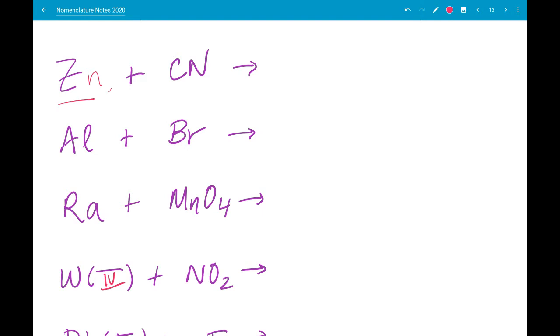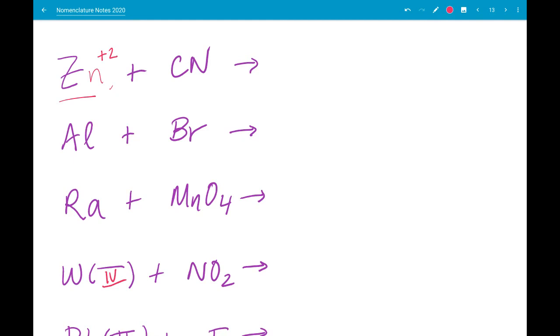If we look at this first element, we have Zn. Zn is a single element, so we look at the periodic table and find it's in the D block and it has an oxidation number of +2. Now, if I look at CN, these are both capitalized, and there's more than one element here, so that means it's a polyion. I look at my polyion sheet and find it has an oxidation number of -1. So we're going to do a drop and swap to write the formula.